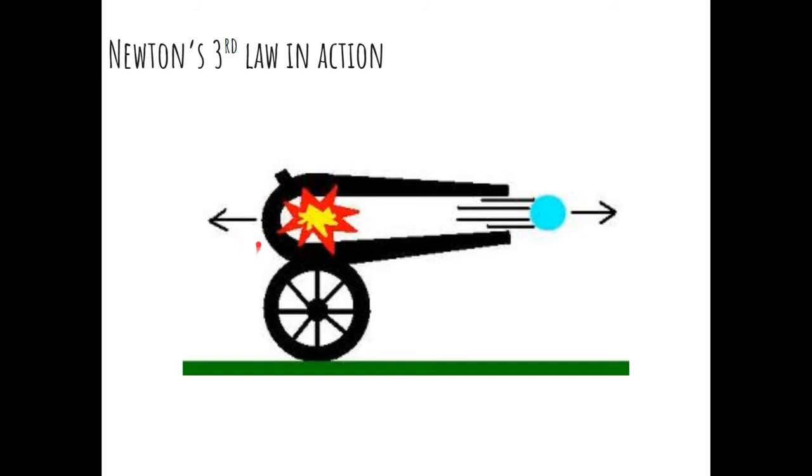Now cannons have recoil, so this cannon is going to fly backwards, but not as much. This thing's going to come out at hundreds of kilometers an hour and launch really far, whereas this thing will only move back, say, a half a meter. So the heavier this cannon is, the more important. So the bigger the projectile you want to throw and the more speed you want that projectile to have, the heavier and bigger the cannon has to be in order to absorb the same amount of force, right?